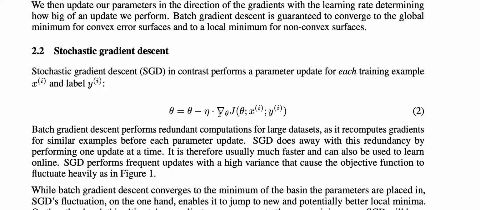So in each iteration, it randomly picks a data point, xi and yi, and then sees how well the network is predicting this data point. And then if it's not predicting well, then it updates the parameter, the weights of the network just a little bit, so it's less bad. So it's a little bit better.